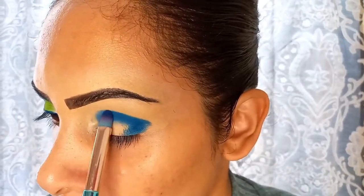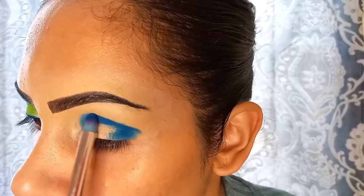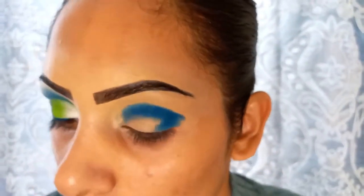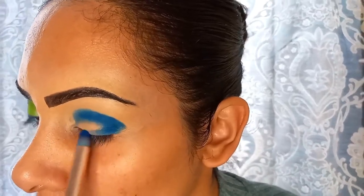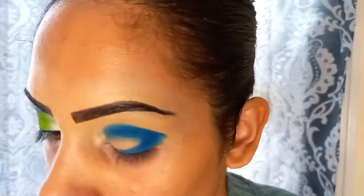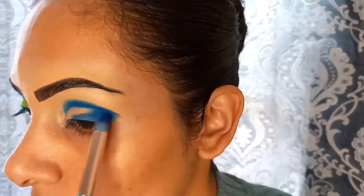As you can see, I'm shaping it out to my eyelid, so this is what you guys would be doing. And actually, I do have a little bit of a hooded eye, so this is exactly how you would do it for hooded eyes. Again, we're just really packing that color on because this is what we're gonna use as our transition.